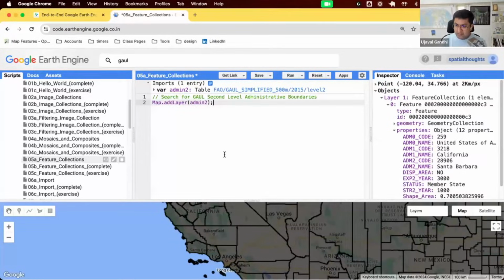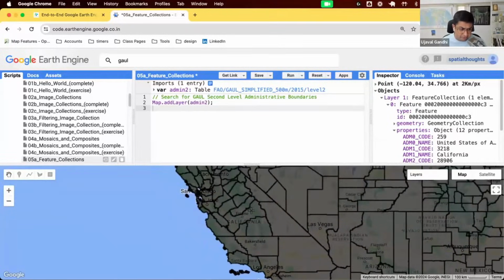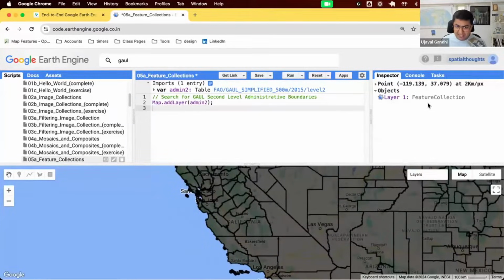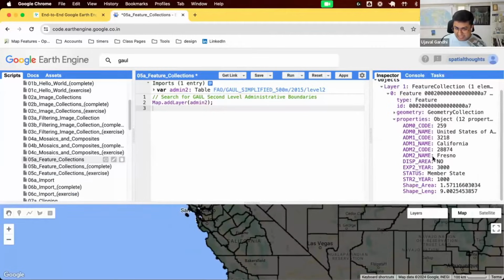Instead of dropping a point or drawing a boundary, this is the better way to do this. Let's say we want to select all counties in California. We're doing some analysis and we want to select all the counties in a particular state. So the first step is I'll go to California and inspect it and see what the properties look like. You can see these are the different properties. Each county has its name stored in this property called admin2 name. Admin1 name contains the state name and admin0 name is the country name. I can apply a filter. So let's apply a filter to select all counties in California.